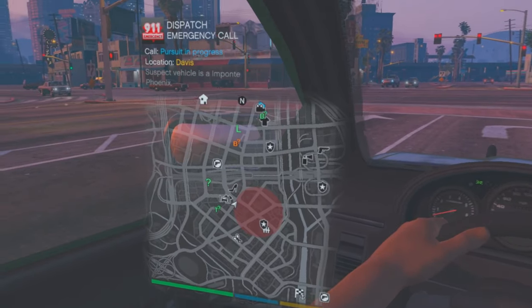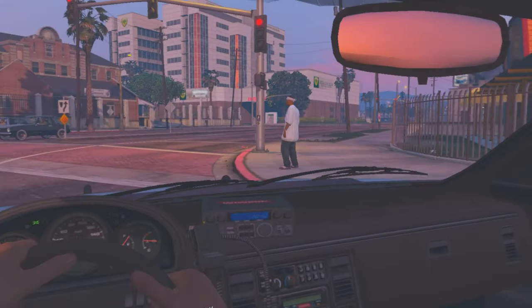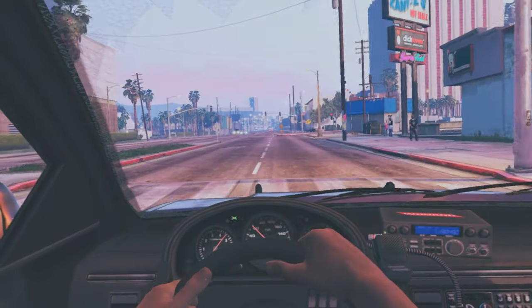Units reporting 0148 in Davis. Okay. In where, Davis? We have the suspect in sight. Catch. Oh, he's here. There he is.